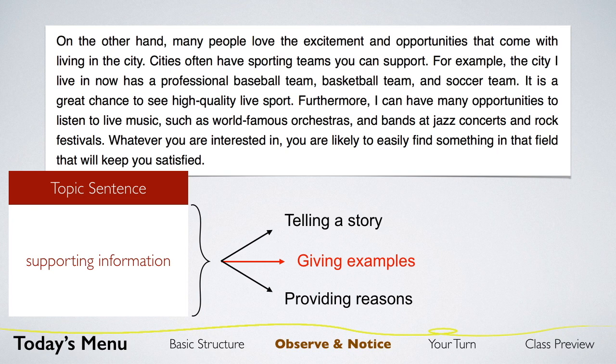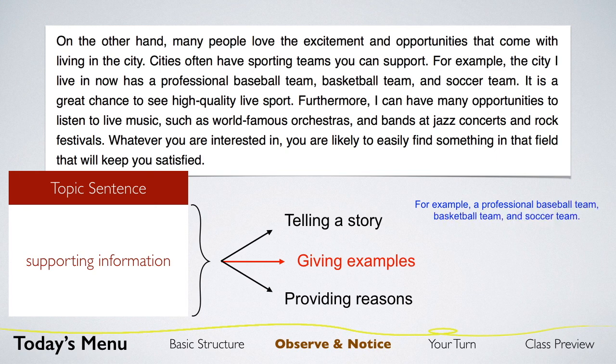In the second paragraph of the body, we see that the author has given a few examples to support the topic sentences. Giving concrete examples really strengthens the content of your compositions. Now, I really want you to take special note of how the author has used "for example" here. On line 2, we see a sentence starting with "for example." In this case, the sentence is okay because it uses a verb, has. However, a lot of students tend to use "for example" like this.